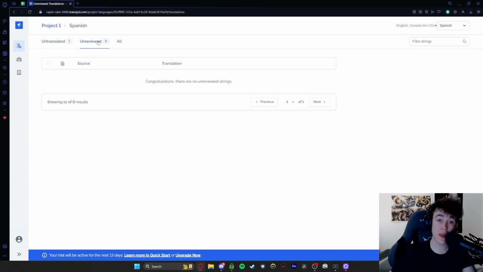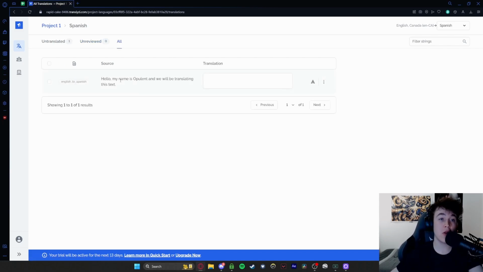Now, once you've actually got that, it will be in untranslated. Once it's been translated, you will then move into the unreviewed category. And this is basically the area where all of the things that have been done but you haven't approved will go. So you have the original source, and then you will have the translation. And then what you'll be able to do is select the sources by hitting a little drop down arrow and basically say whether they're good or whether they're bad. And when that's done, you'll be able to view them in the all category. This is basically untranslated and unreviewed all in one.